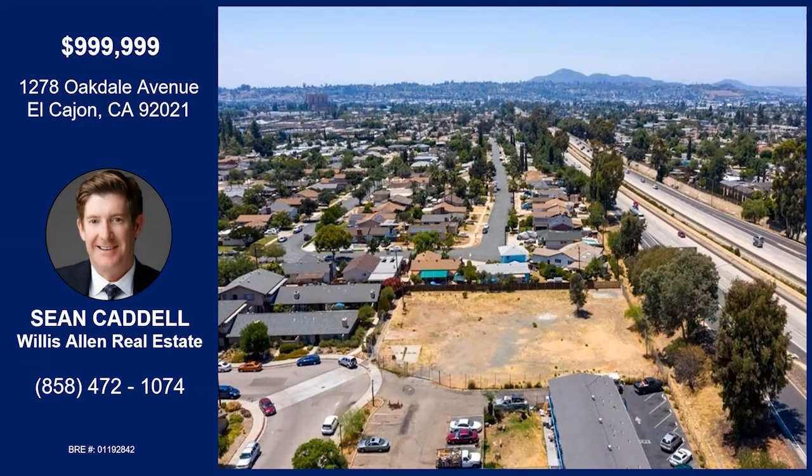San Diego is pretty locked down in terms of being built out. We don't have a lot of room for population growth, so our city is not going to change a lot — it's going to get nicer and nicer. This is really close to Mount Helix and close to downtown, so you're accessible to many major employment centers. And as we've learned, it doesn't always matter where you live and work, because people can often work from home too.